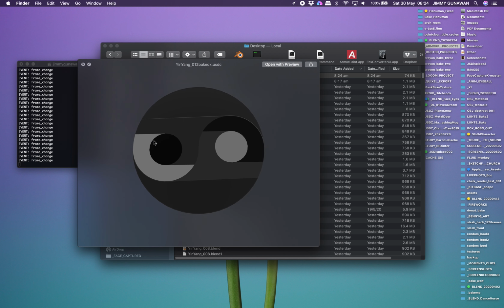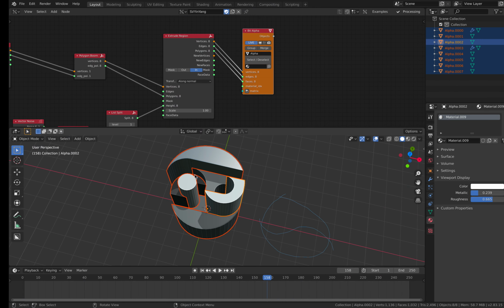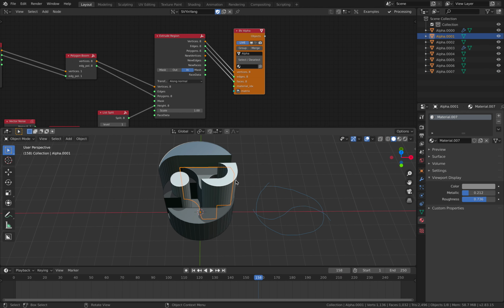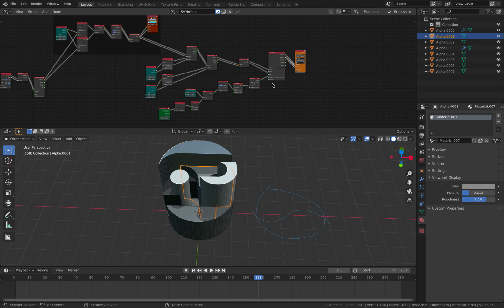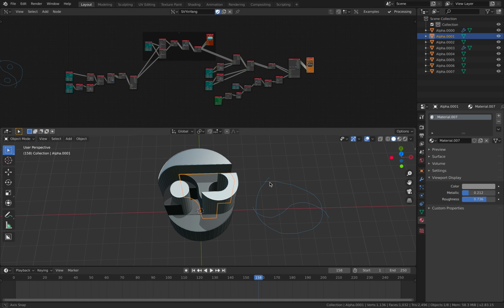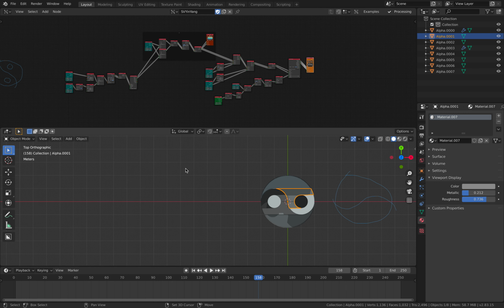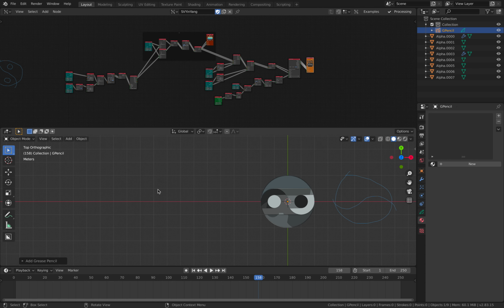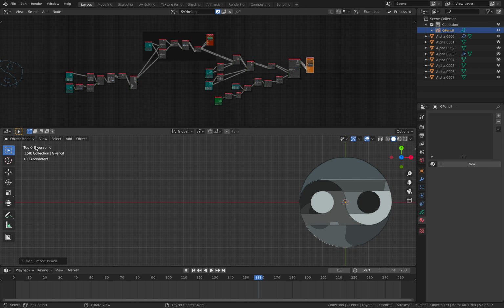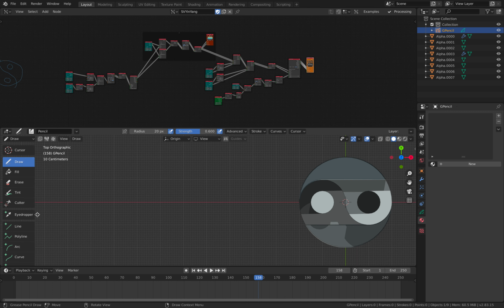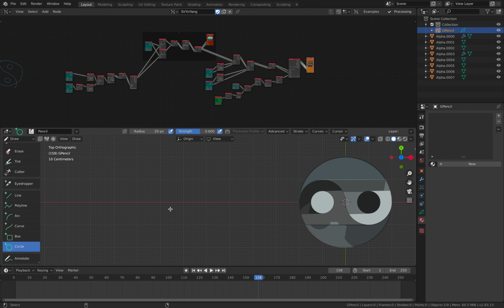All right, so this is the Yin Yang project that I worked on yesterday, just for fun. You can make it yourself, like the grease pencil here. You can be more precise if you properly want to do this. You create grease pencil objects, you draw, and of course you can create a circle.